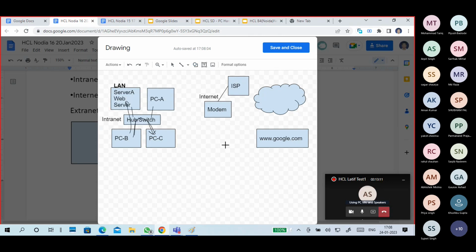Up to here, it is a single internet port, which means you can connect only one device, but we have multiple devices and we have our own network here. So this is our own LAN network. Then how can we route between this network and the outside network, how to connect this local network to the outside network? That is through the router. We connect to the router, the router is connected to the modem, and the modem is connected to the ISP. Then the ISP will allow you to connect to the internet.